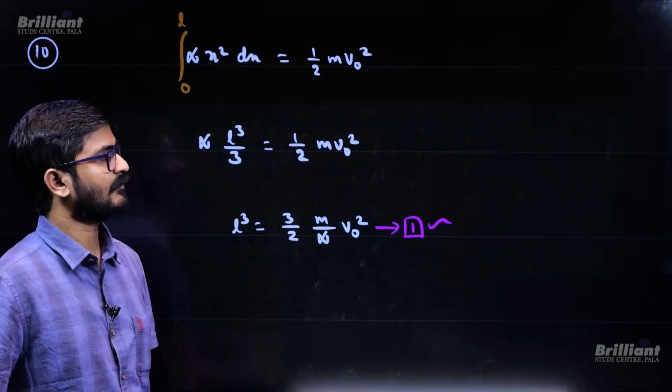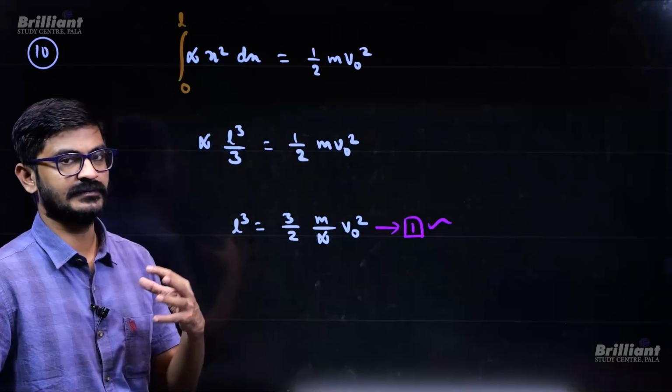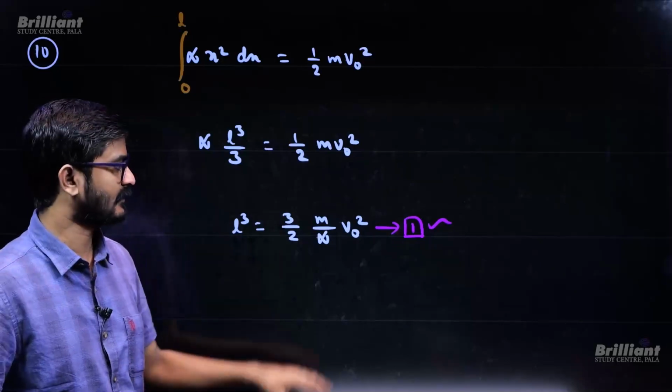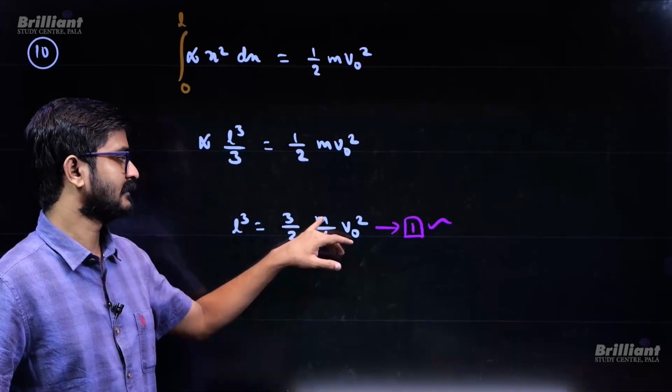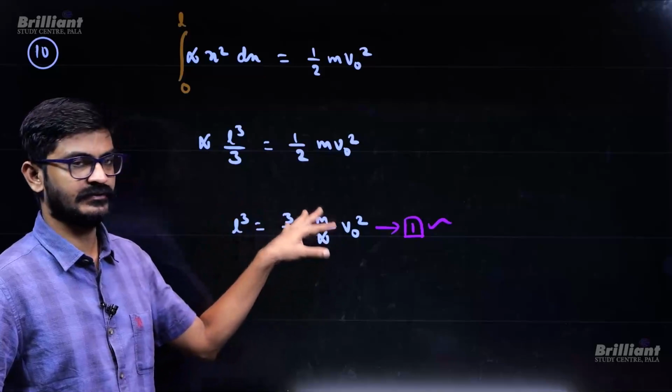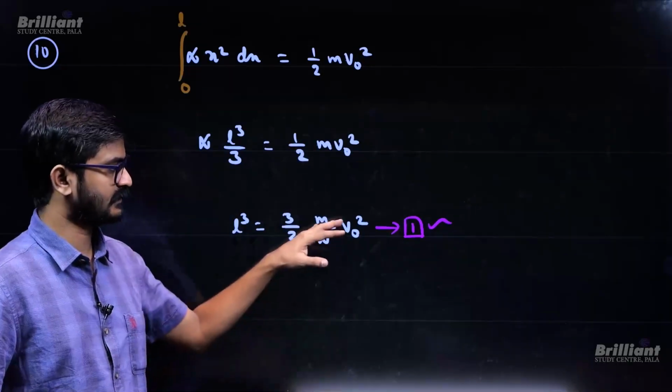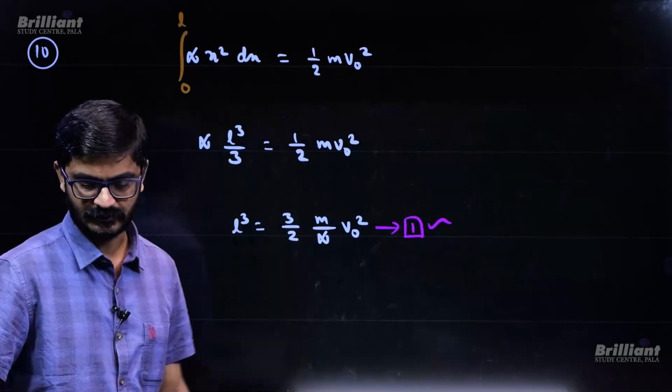But they said only proportionality, so you can understand from the statement what they mean and from the result what you are getting. M is not there in the result, so you can manage without M, right? You can just assume M is not there and you can mark the answer.